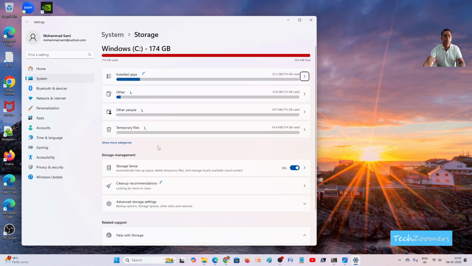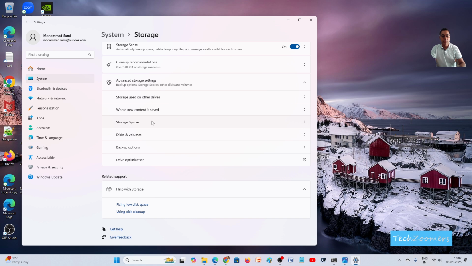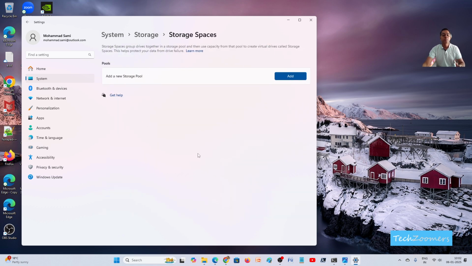All the C drive information will be coming, but now you need to go to the advanced storage setting. At the bottom here you can see it, click on the advanced storage setting, and then you need to go into storage spaces. So what I am going to do is add my 2 disks in this computer, and I am going to use the RAID 1 architecture, the mirroring, because whatever data I store will be mirrored on both disks. Now go to storage spaces and then add a new storage pool. So you can click here and begin that process.